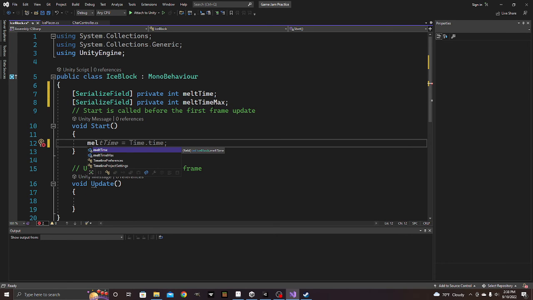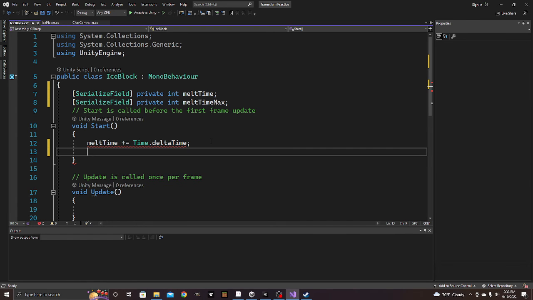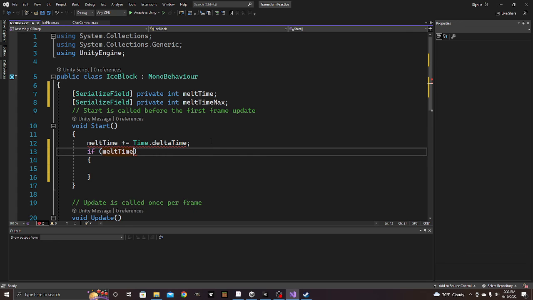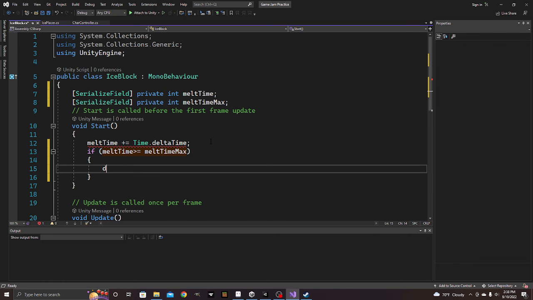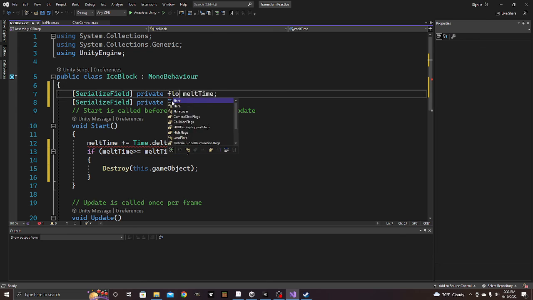So melt time is equal to time dot delta time. Actually, we want to say plus. And then we say if melt time is greater than or equal to melt time max, we're going to say destroy object. Destroy this dot game object. This needs to be a float.